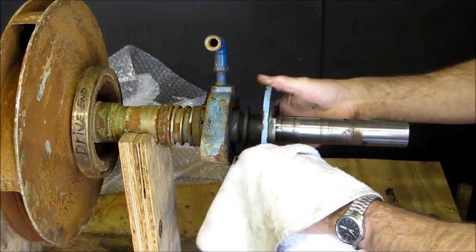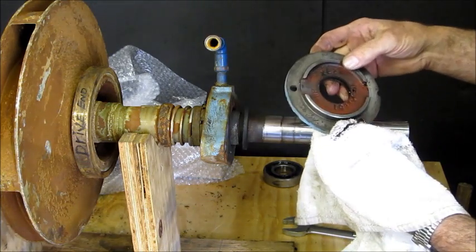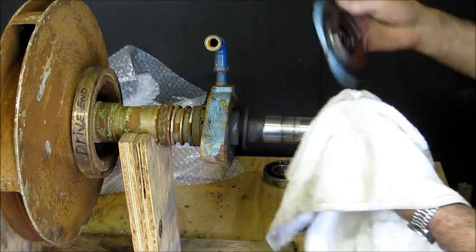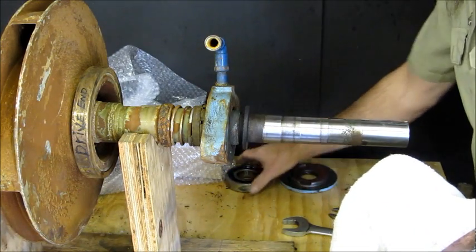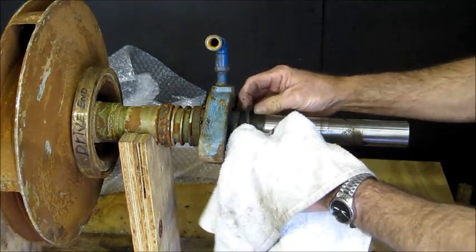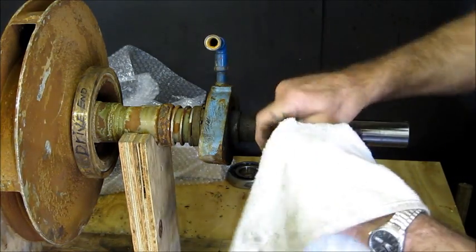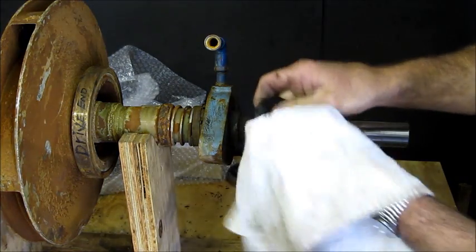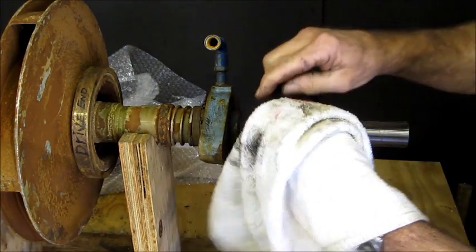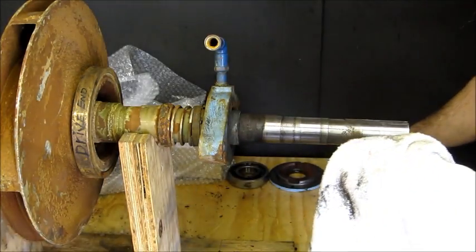All right, here's the retainer plate, the back side of the bearing. It's where it pushes that into the housing. He's got the gaskets. We don't have to worry about gaskets. All right, keep these in an order here. Rubber slinger ring. This is just in case you have water spraying out of your seals, that it directs it outward and not into the bearing. It's just a safety factor, basically.